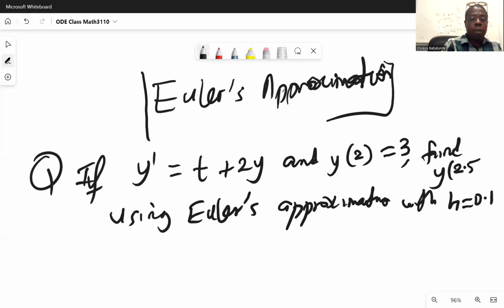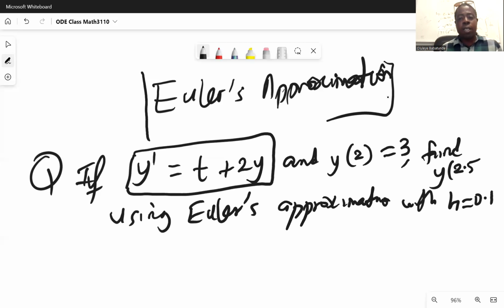Now, let's look at this problem statement. This is an ordinary differential equation, right? Y prime, which can be written as dy dt. Although this is not a dot notation, your independent variable is t, so you do not use dy dx. You have to use dy dt. And the initial value is y of 2 equals 3. So when t equals 2, y equals 3.